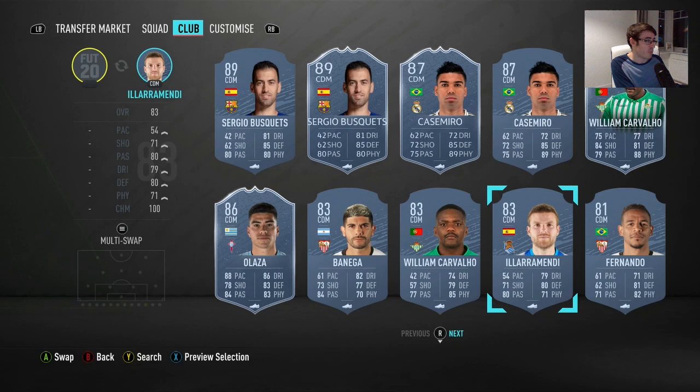I believe this is the Scream Willian Carvalho. He was phenomenal. He's like a Patrick Vieira style type of player. He was really, really good to use. And then, of course, you've got this Olaza card. I don't think Casemiro and Busquets suit the meta. Certainly not Busquets because of his lack of pace. You know, Casemiro's got some decent cards and stuff.